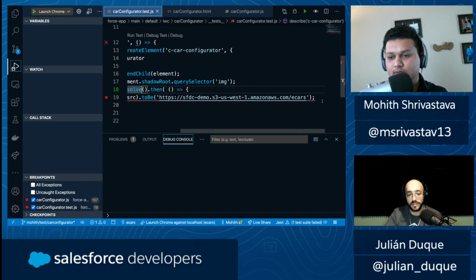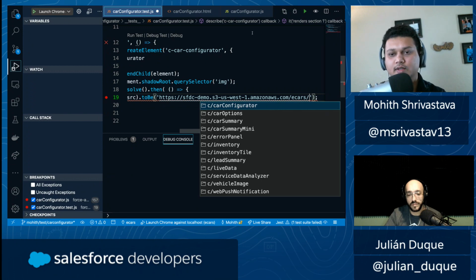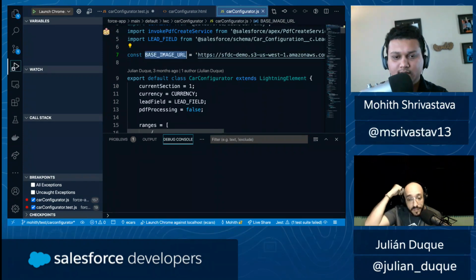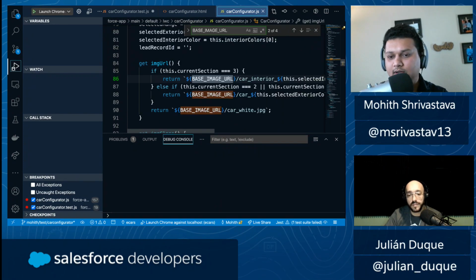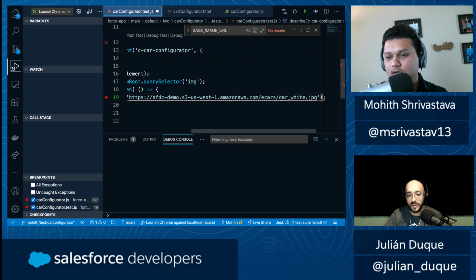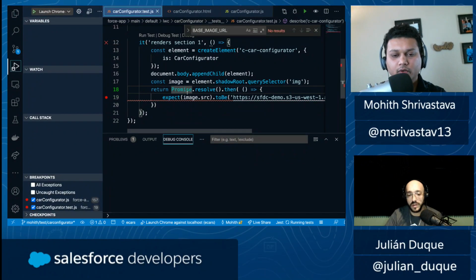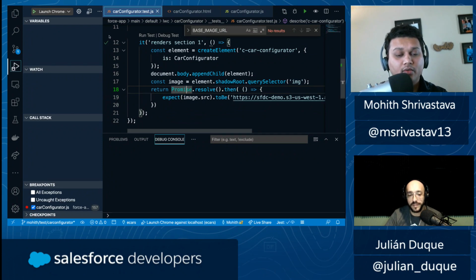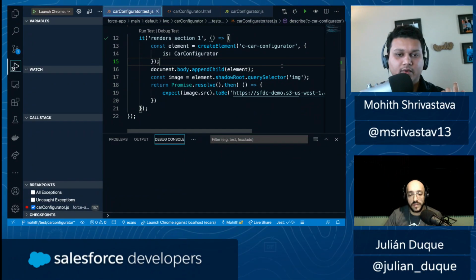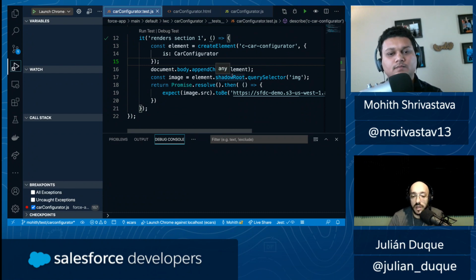We know our cause, why it is failing, because it requires that white color. So if I trace this base image URL, our first value for the first section is this guy. So we just put the value here. And now when I save this, look, this is running in watch mode automatically for me. It ran, and now there's a beautiful green check which says you have successfully validated and your code is working fine. So we can say that this test is for the default happy path.